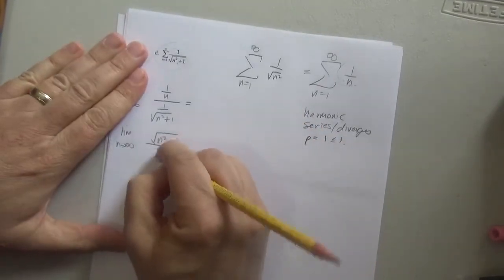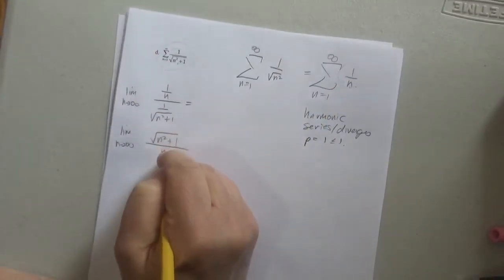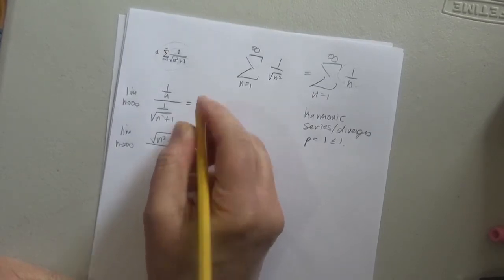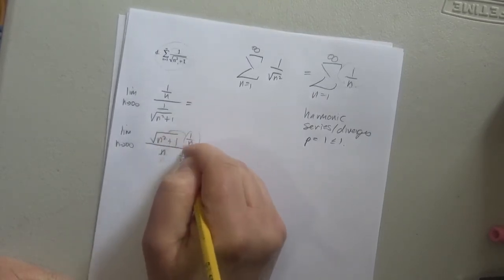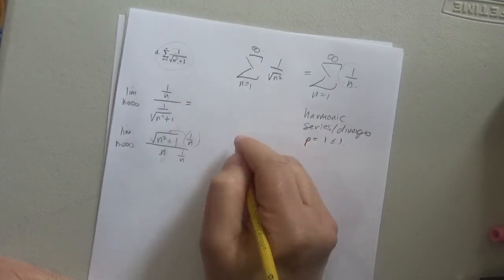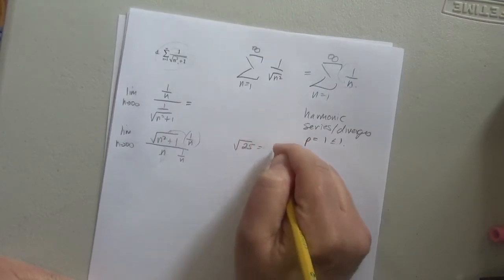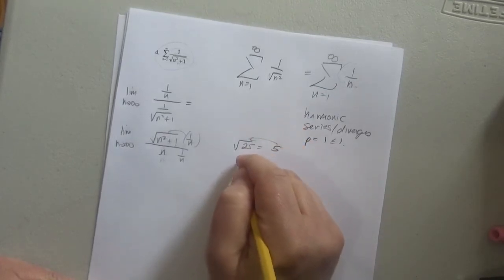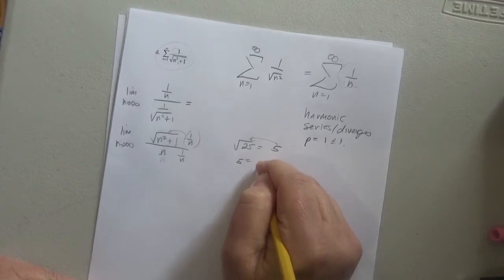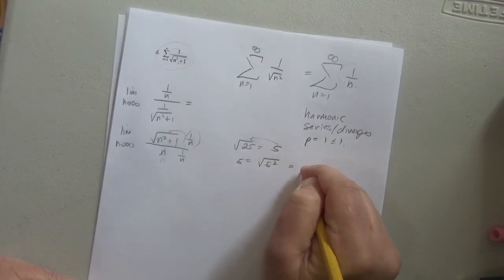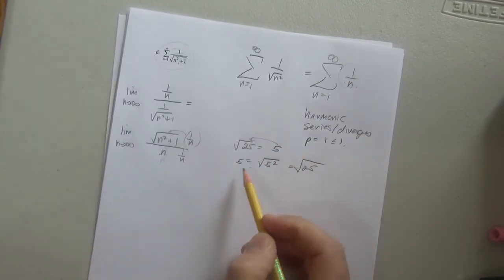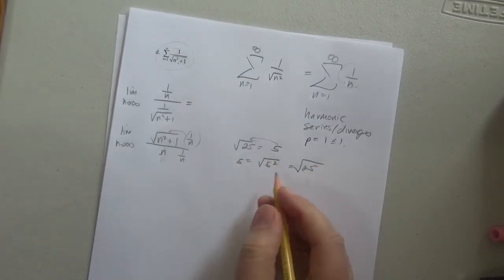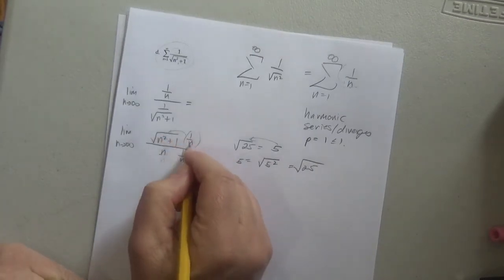I did that wrong, sorry. So I multiply top and bottom by 1 over n. And notice that when I slide this back in, I square that term. Why is that? Well, the square root of 25 is equal to 5. So if I put this back into the radical, how would I do that? Well, 5 is the same as the square root of 5 squared, which is the square root of 25. So notice if I want to put something back in, I square it and add a radical, and I get the same result. So therefore, I'm going to put this back in. This can be 1 over n squared.